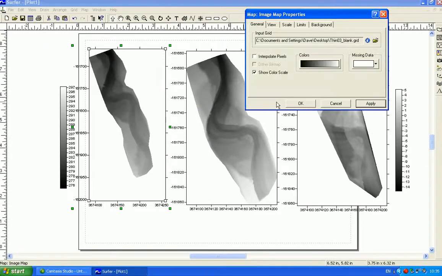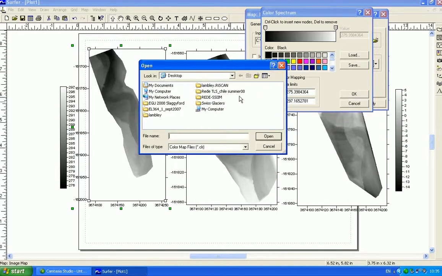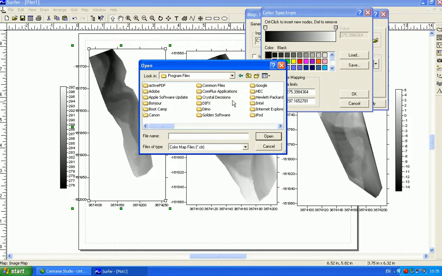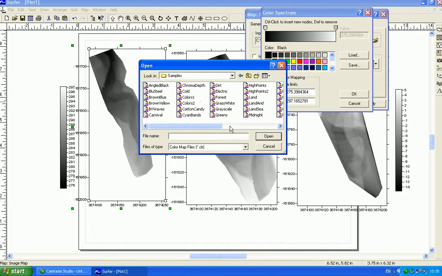Just to indicate that you can actually load different palettes, if you like. So find out where you've actually loaded Surfer. It's in a folder called Golden Software, Surfer 8 samples, and there's a variety of different palettes here.